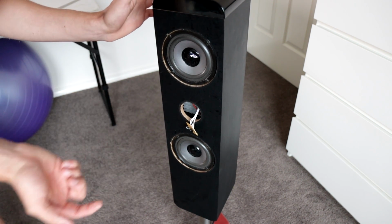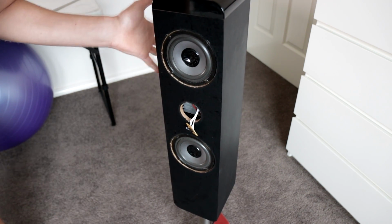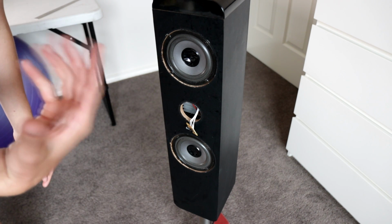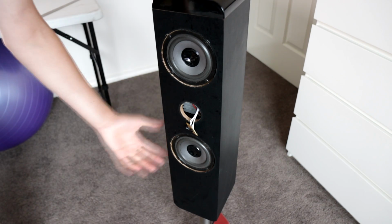Let's have a look. I actually tried to unpoke all the dust caps for the video, but it just didn't work very well. But what I'm going to do now is remove the mid-bass drivers and we'll have a look and see if we can work it out.